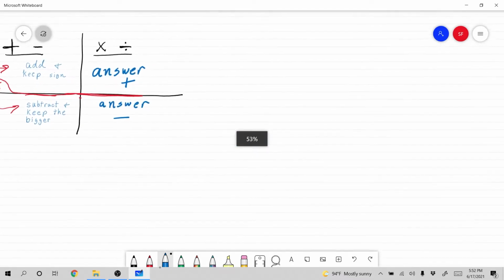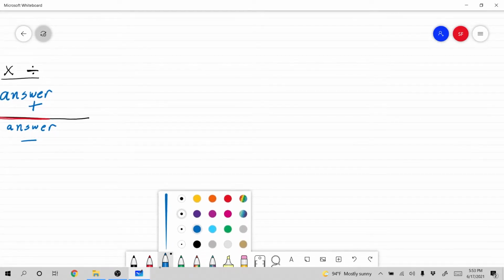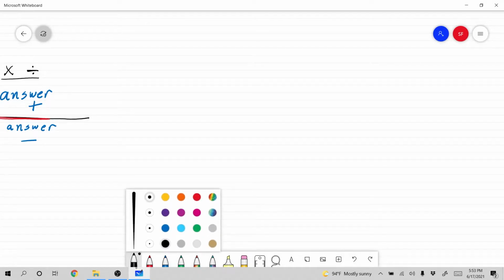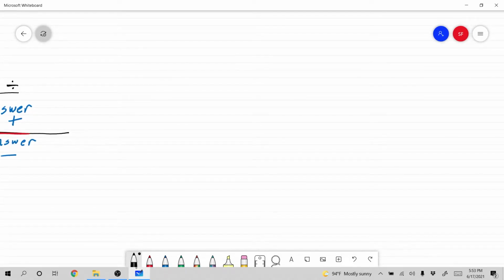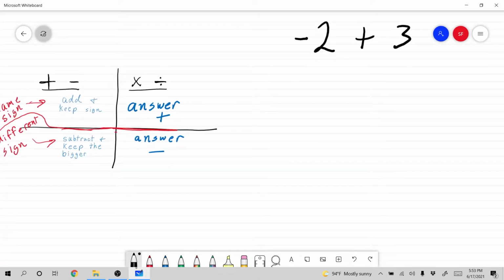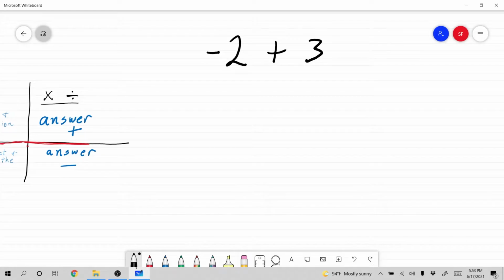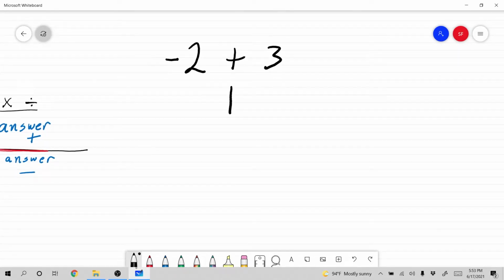All right, let's do a few examples. Let's keep those rules sitting over there. Okay, so if we have -2 plus 3. We've got addition, subtraction, right? So we go back and look at our rules. Addition, subtraction, they are different signs. So we're going to subtract. 3 minus 2. What's 3 minus 2? That's 1. We keep the sign of the bigger number. So what's bigger, 2 or 3? 3 is bigger. So our answer is positive. Look at that. Easy peasy.